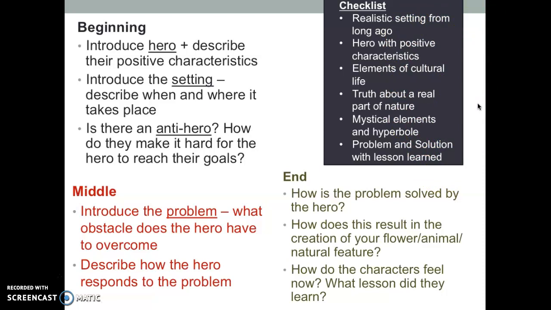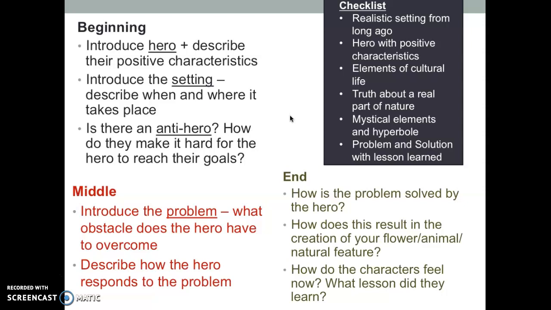So that's just a breakdown of what you're going to do in your different paragraphs. Like I said, this isn't a clear-cut thing. I can't tell you that you're going to have 3 paragraphs, a beginning paragraph, a middle paragraph, and an end paragraph, because every time you put in dialogue, you're going to be skipping a line and indenting for a new paragraph. So to tell you exactly how many paragraphs you're going to be writing is not possible for me to do.